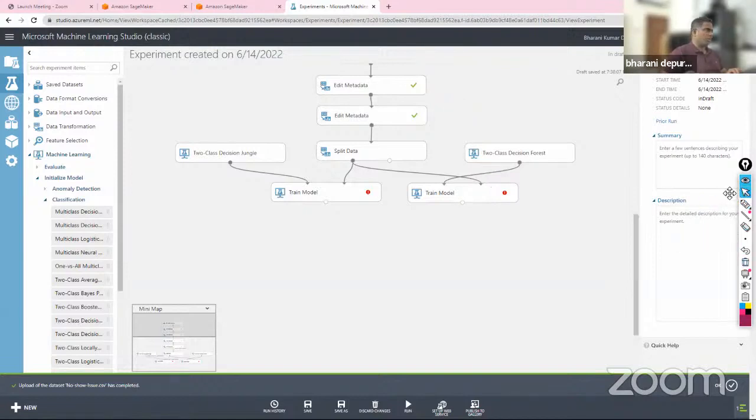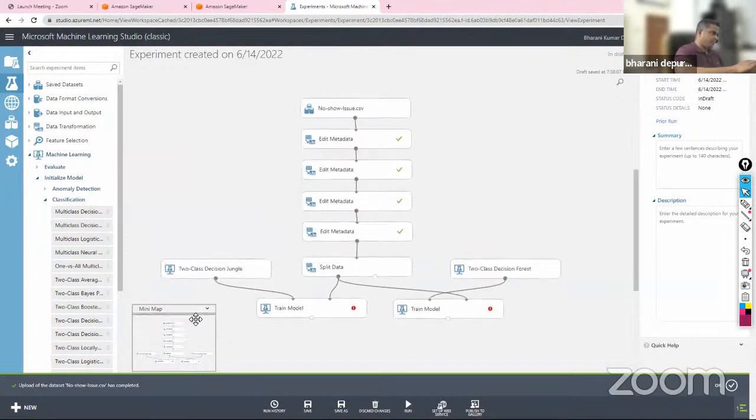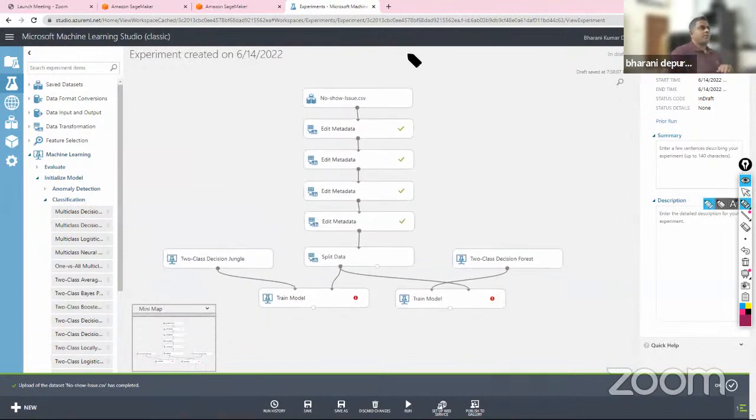So let me show you once again. We have first loaded the data. We selected all the variables that you wanted for your analysis. From these variables, you segregated inputs, and these are nothing but features.